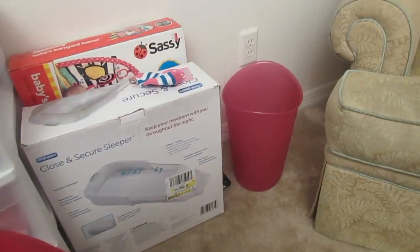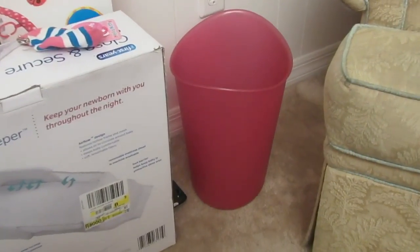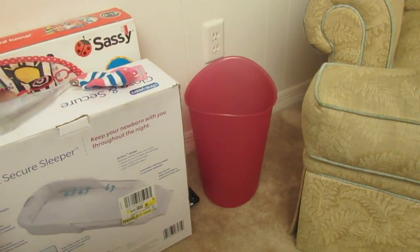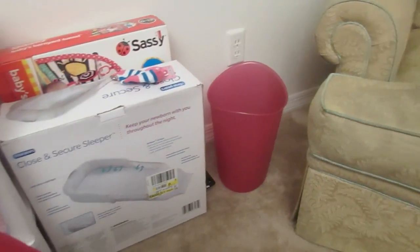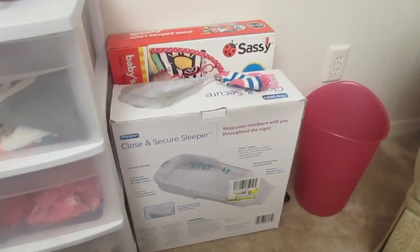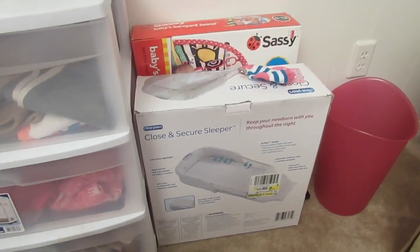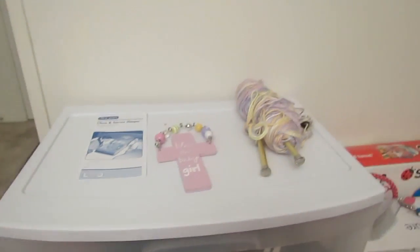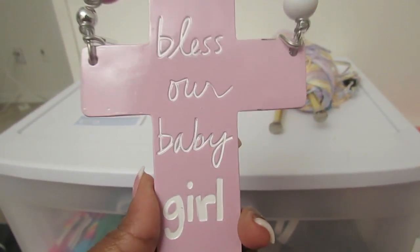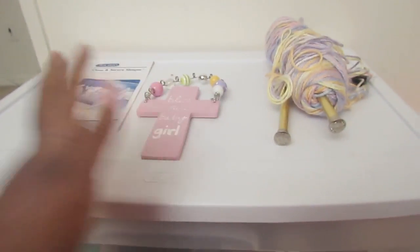Her name is Persia. I have a little trash can here and I'm gonna use this for her diapers - they go right out to the trash. I am not paying 50, 60, 70, 80 dollars for a Diaper Genie because I don't want any poopy diapers hanging around anyway. If they're poopy, they need to go out. I also picked up this little sign from Walmart for two dollars - 'Bless Our Baby Girl.'